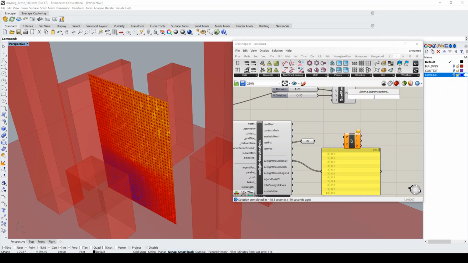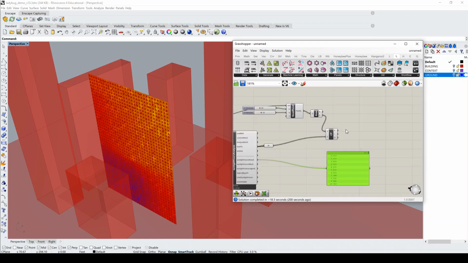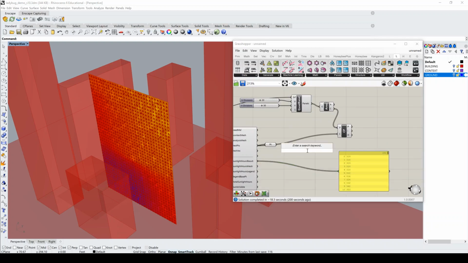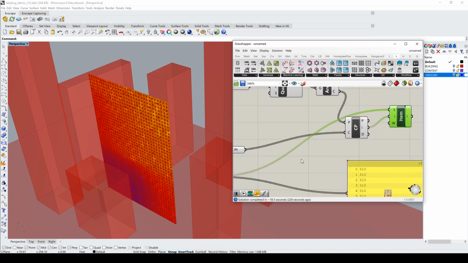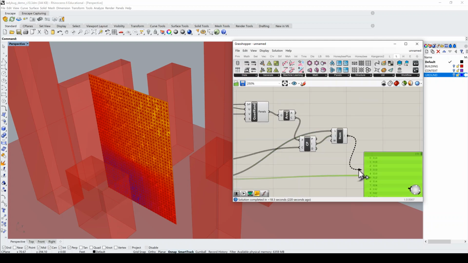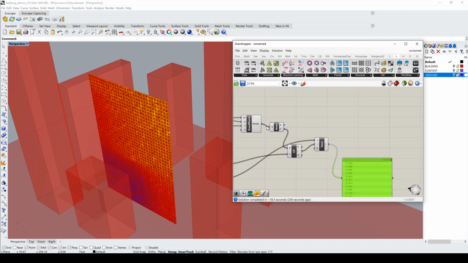between. So I'm going to get the centroid. Using the area tool, you can get the centroid of each of these panels. So I have 134 centroids, one for each panel. And I'm going to take those points and these points and find the closest point. And what I'm actually going to do is use the index to filter out that large list of the sunlight hour results. So if I just use the list item tool, my list is going to be the sunlight hour data, and my index is going to be this filtered list of indexes. So this is giving me the index of all the closest points. So now what I should see is a list of 134 values that I can now map to my panels.